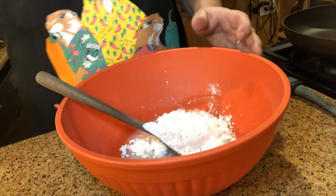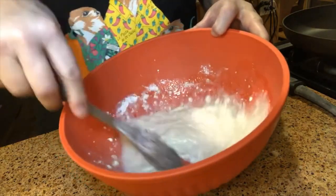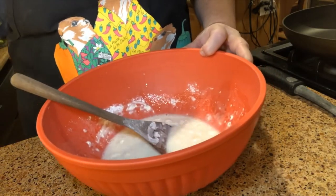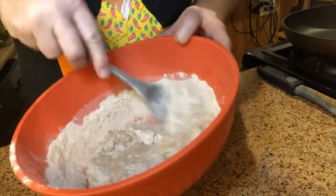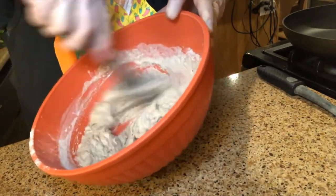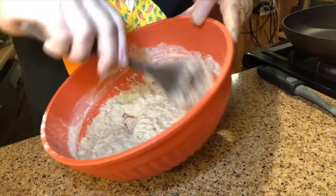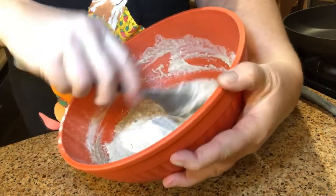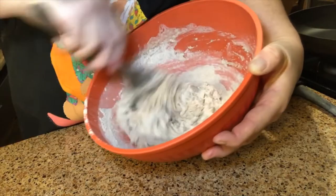Then the white flour. The white flour is just to develop some gluten. You can use more or less white flour — it depends on your taste — and it just kind of looks like soup right now. So we're going to start adding the whole wheat flour. Because I usually make these without measuring, we're going to start with two cups of whole wheat flour and see how it goes. I'm going to really stir this, and you can see it's starting to get a little thick like oatmeal — it's stringy. I'll just add the whole wheat flour a little bit at a time.